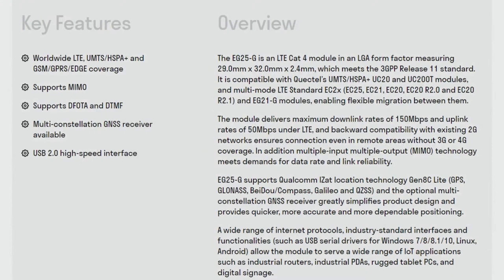But it's also good for IoT projects because it's got worldwide LTE, UMTS, HSPA, and it's still got GSM GPRS EDGE coverage. So you've got 2G, 3G, 4G, and LTE, very, very wide coverage worldwide. It looks like this does not have the GNSS receiver, I don't believe, but maybe they'll make a version that does. But again, it can go very fast, but it's also very inexpensive.